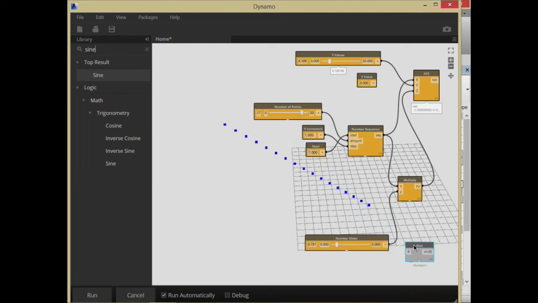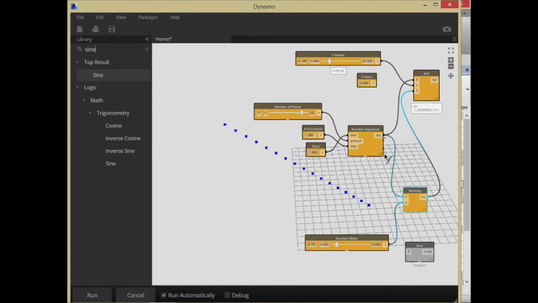Here's what the sine wave does. The sine lets us take any value and give us the sine of that value out the backside. Let's think about how we can actually use that. We could grab this sequence of numbers, the 1, 2, 3, 4, 5 coming out of here, plug it in, figure out what the sines are, and then use those as the z values. That would give us some sort of a sine wave. For every x increment, we'd get the sine of x. Let's try that first.